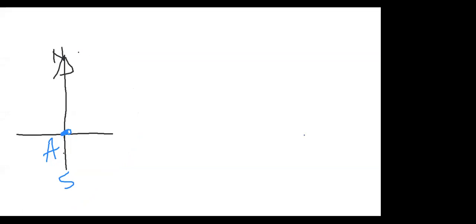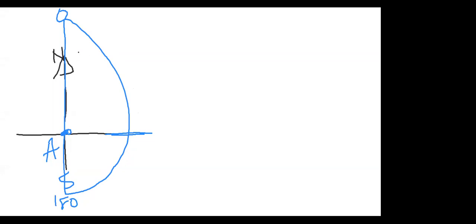So our protractor is going to be like this, such that here we have 0 degrees, here we have 180 degrees, and on this line here, it is going through 90 degrees. You first make sure that it is bisecting it like that at 90 degrees.